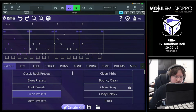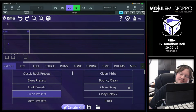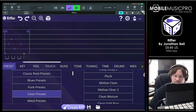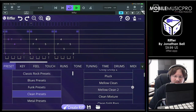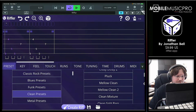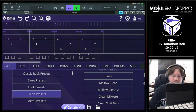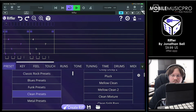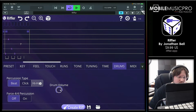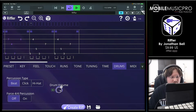Nice. Oh yeah. Really great for pop right here. Nice pluck. Let's try a different riff. Of course, at any given time, you could turn on the drums. Help you play along, help you create some riffs.